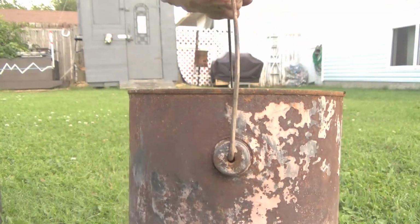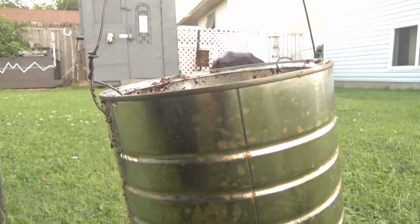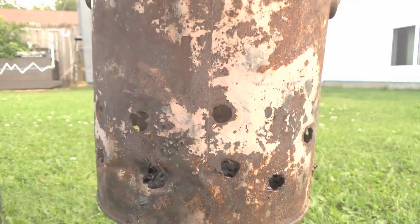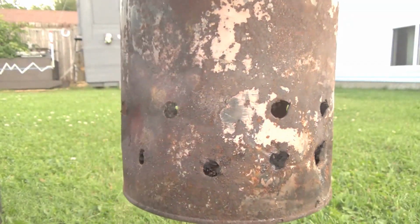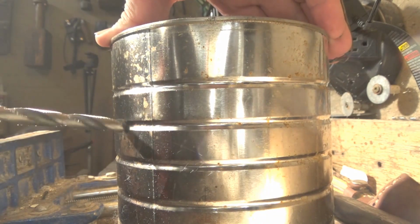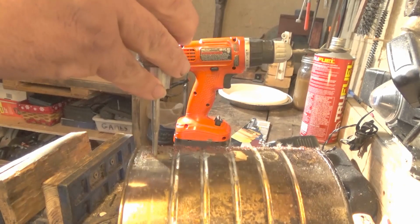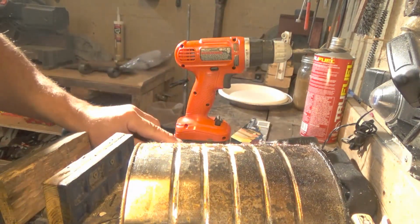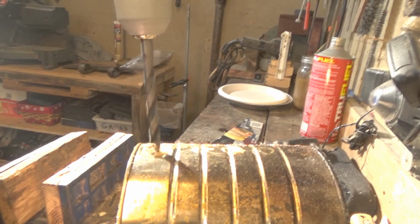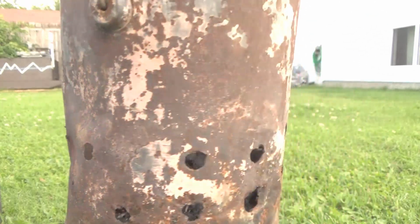I like to use old paint cans because it already has a handle built in. A coffee can works good too, but you'll have to make your own handle. I drill 2 rows of 1/2-inch holes all around. And sometimes drilling holes on a round surface can be tricky, so be careful because the drill can slip. These holes are important so your fire can get air.